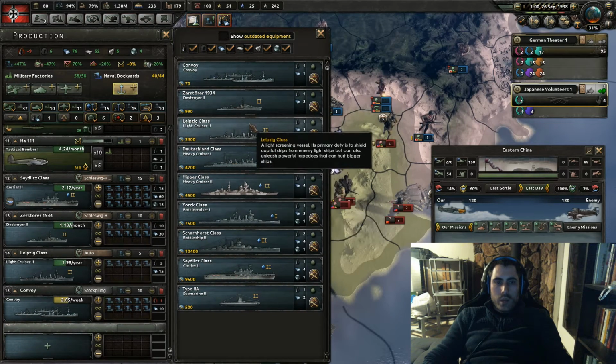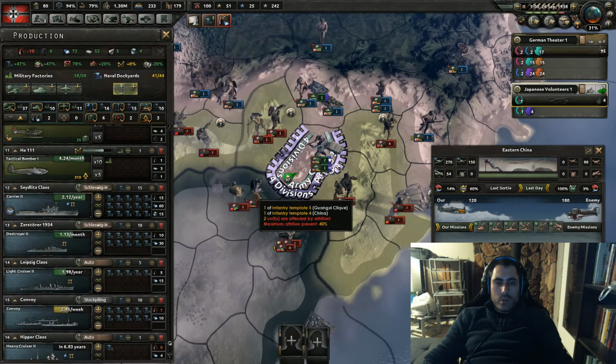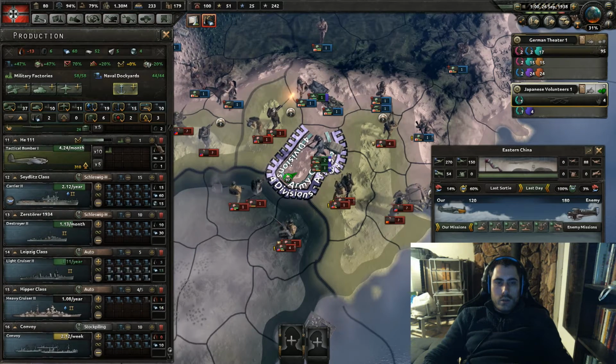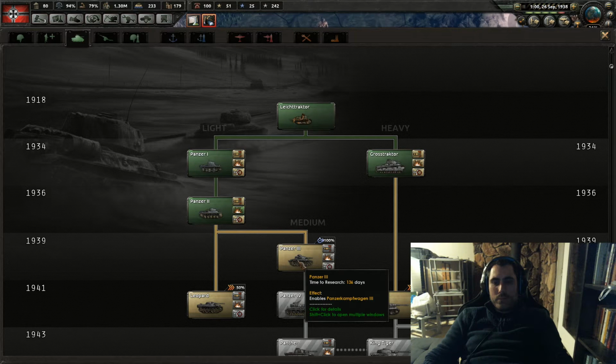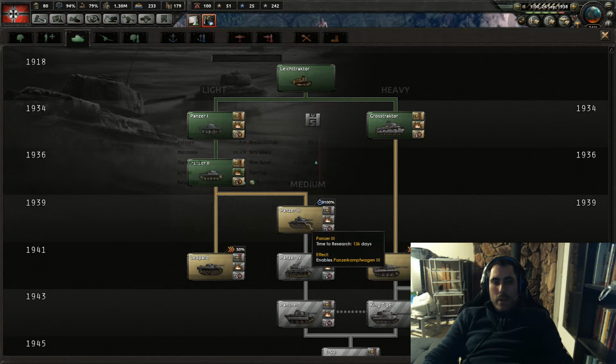Alright, so we got light cruisers, we're going to add a heavy cruiser too. Wow, we're probably really low on oil now. Yup. Still fall 1938, but we now see this ahead of time penalty be reduced by 100%. So 136 days instead of 181. We're going for it.